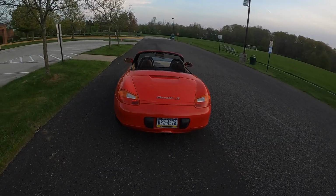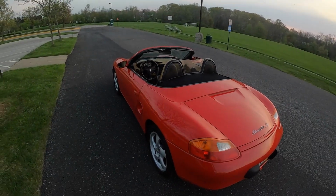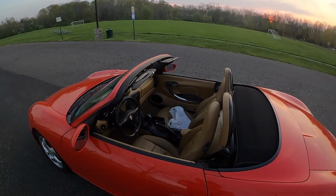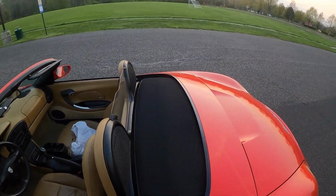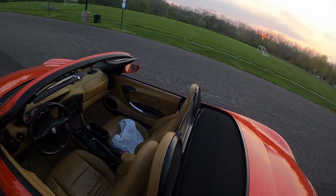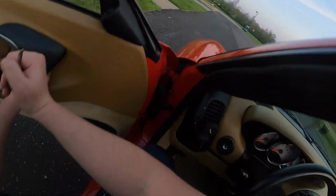This car does use a 3.2 liter flat six engine. It makes 250 horsepower and 225 pound-feet of torque. So pretty healthy numbers. This does have a six-speed manual. If you got the regular Boxster and not the Boxster S, you only got a five-speed manual. So for the S, they added that extra gear as well as the bigger engine. But we'll hop in here. We'll show you guys what this car is like.